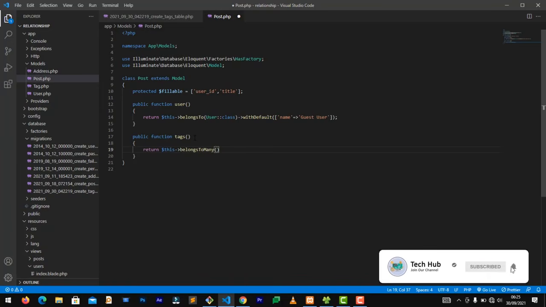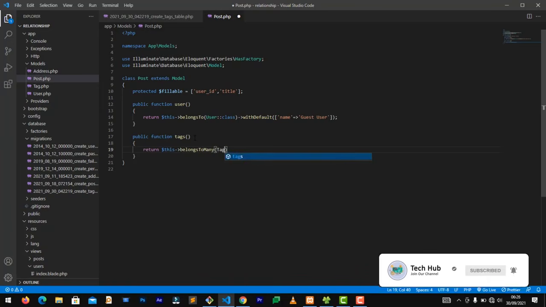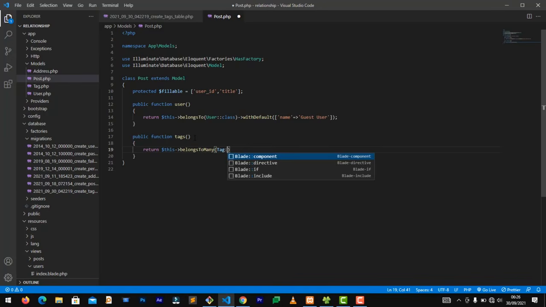Now here, as you know, we pass the model name, here it is the Tag class. In the second parameter we can pass the name of the intermediate table, which is the pivot table, and this table is post_tag.